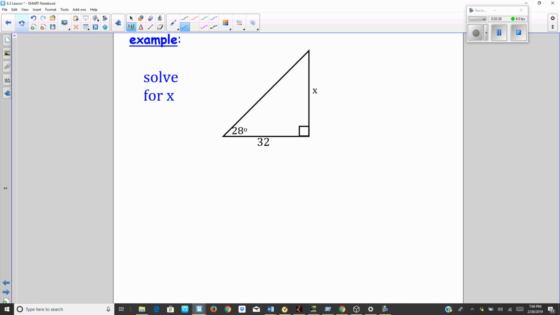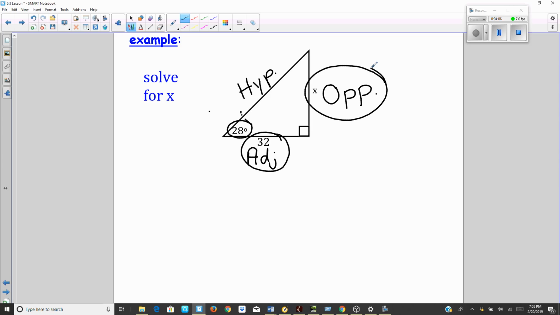So we're going to do 3 basic problems together to just kind of model and remind you how to do these. So this one we're going to solve for x. So 28 degrees is our reference angle. So remember, you cover up that angle with your hand, and the side you're not touching is x. So x is the O, or the opposite side. The hypotenuse is the longest side, the side that's opposite the right angle. So here's our hypotenuse. We're not using that in this problem because there's no number, no letter there. And then 32, of course, is our adjacent side. So we need to pick the trig function that uses O and A. Of course, that is the TOA of SOHCAHTOA.